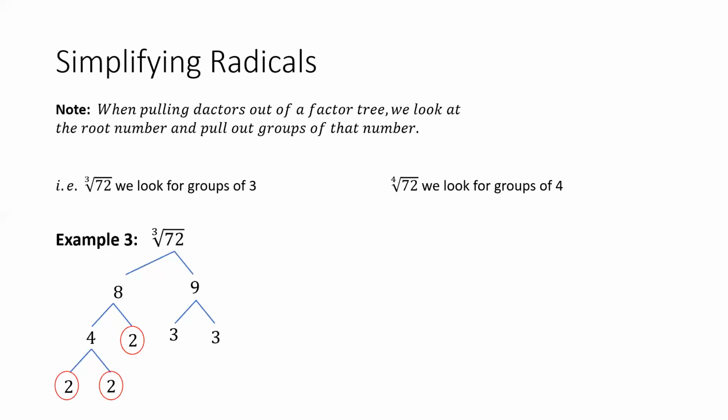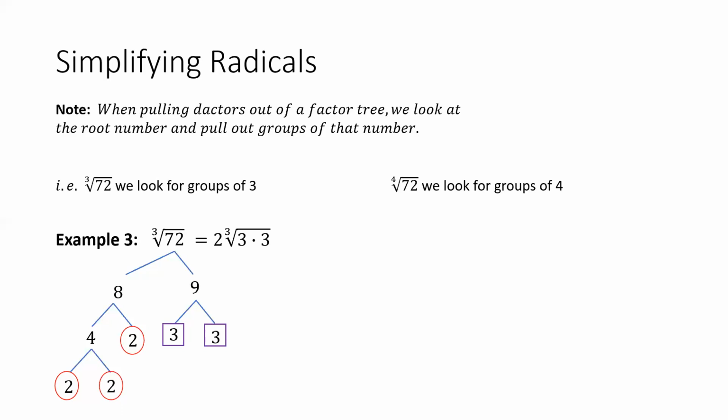And so that guy, I bring him outside of my root. So when I get done with this process, I'm going to have a 2 in front of a cube root of something. To determine what that something is, I take my remaining things, the stuff that didn't pair up, and I put them on the inside of my root. One big difference here is that for the 3 of a kind that I had, I only use one of them. So I had three 2s, but I pulled one outside of the root, and to compensate for that, I only use one of them.